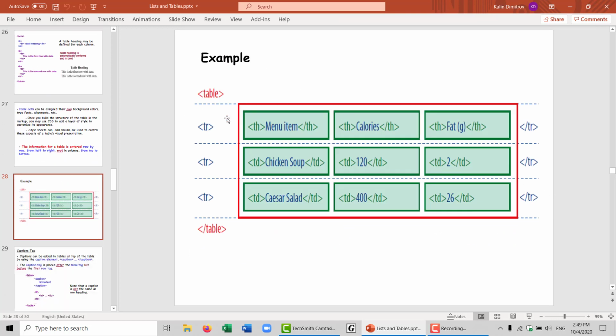Another example of a table, this time we see the tags. The previous one that we saw didn't have any tags. So in between the table elements we got how many? 3 rows. And because there's 3 individual data items for each row, then we must have 3 columns as well. The items displayed within the first row will be all bold-faced and centered.